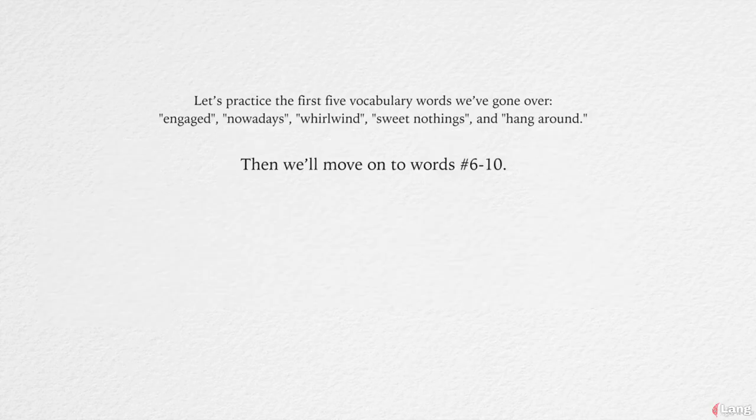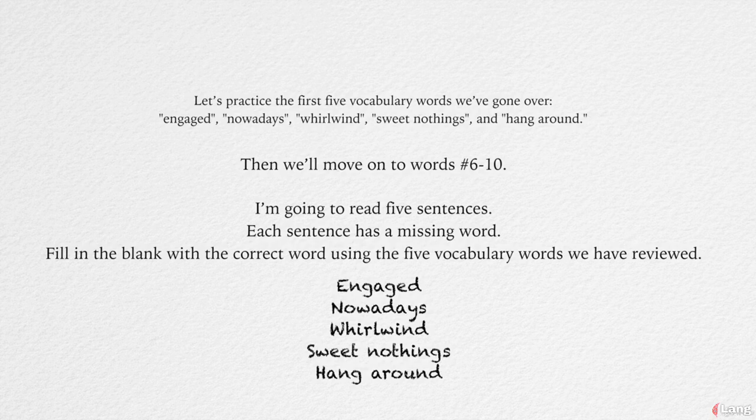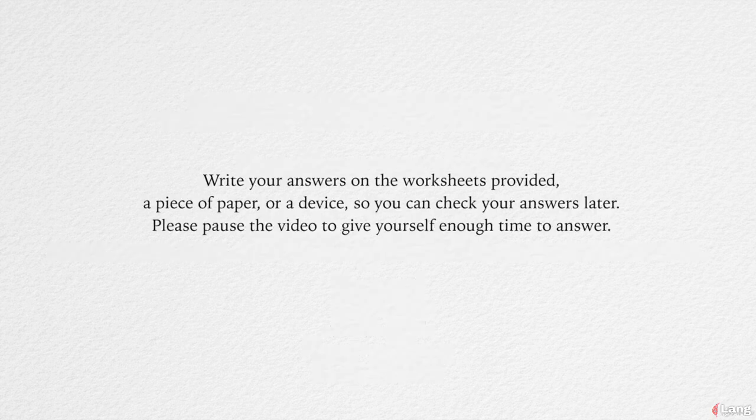Then we'll move on to words 6 through 10. I'm going to read 5 sentences. Each sentence has a missing word. Fill in the blank with the correct word using the 5 vocabulary words we have reviewed. Write your answers on the worksheets provided, a piece of paper or a device, so you can check your answers later. Please pause the video to give yourself enough time to answer.